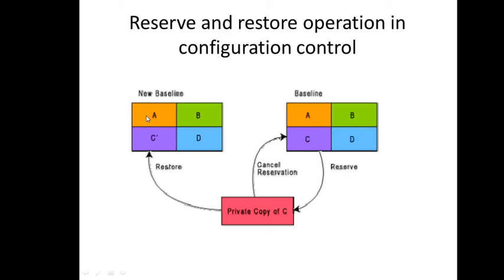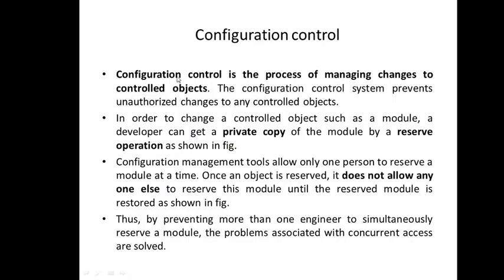So it will send an alert that this SRS document is modified and it is stored in the centralized location. Now fetch the new SRS configuration and carry forward their work. Now they will not work on the previous version. They will start working on the new version since a restore operation is there. So this indicates the change has been made. Now refer the new document. So this is what is being depicted in the entire process.